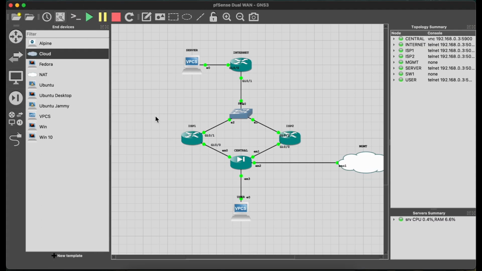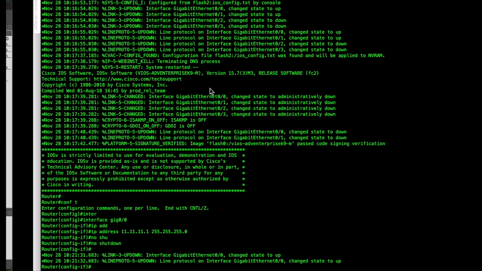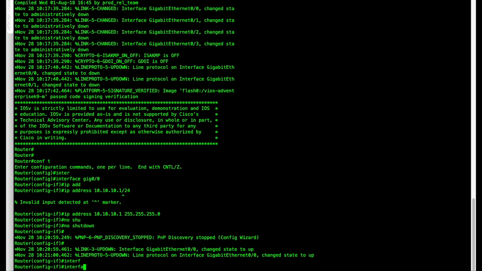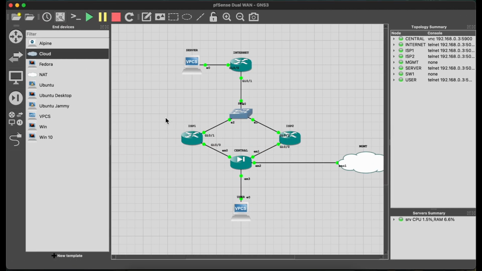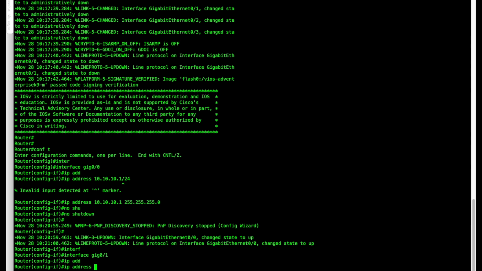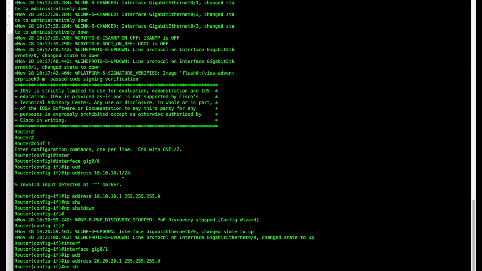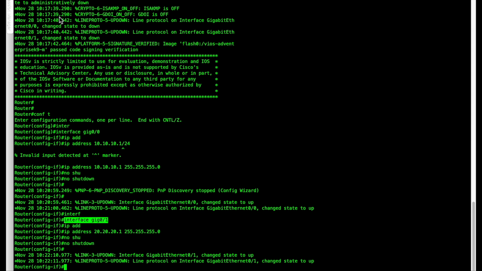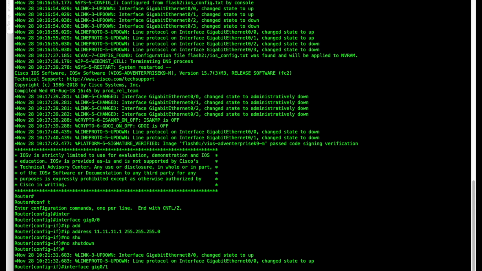Let's configure the interfaces to the internet router. So 3 of these interfaces will use the same subnet, and the subnet for them will be, so let's go to the interface G0/1, and IP address will be 20.20.20.1 for this one, 255.255.255.0, no shutdown. I'll copy this portion here and use it also on ISP2.